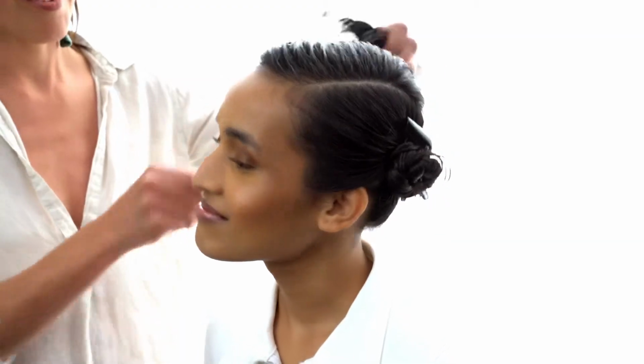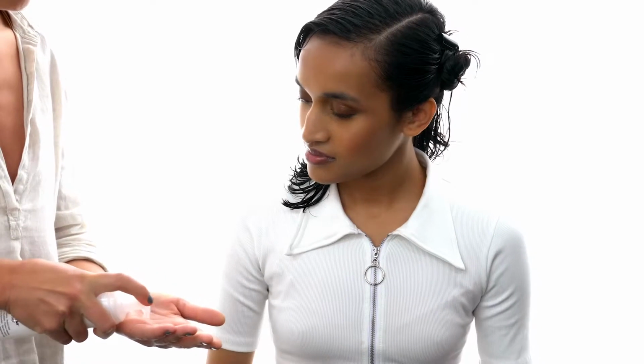Here's Shreya. We're going to create a beautiful, soft blowout and enhance it with natural waves. Donna will demonstrate on one side and Shreya will repeat the process on the other side.